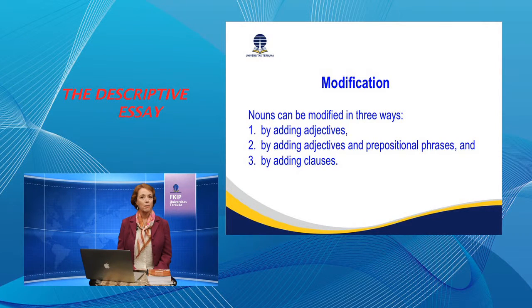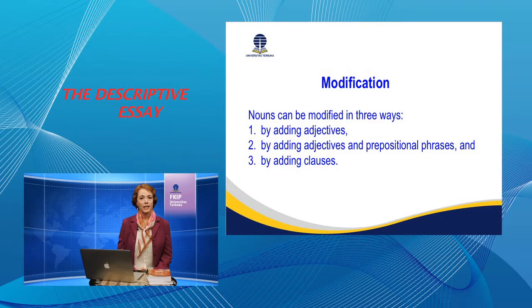The descriptive essay should be arranged clearly and logically. To make the details clear and vivid, the writer needs to modify the nouns. Nouns can be modified in 3 ways. 1. By adding adjectives. For example, the noun is a book. We can add an adjective, expensive: an expensive book.